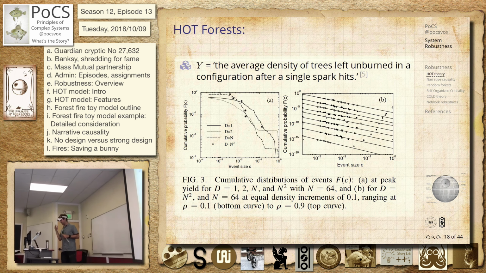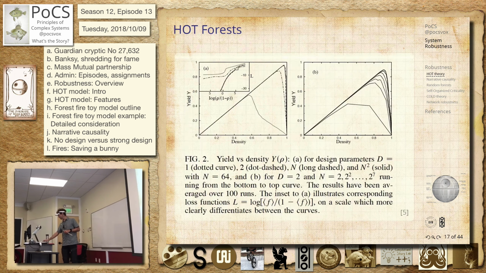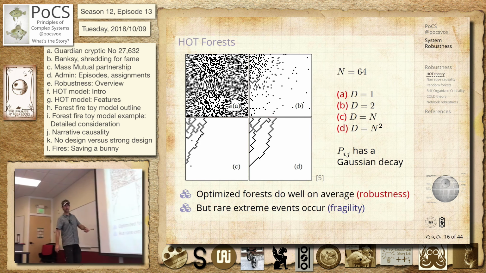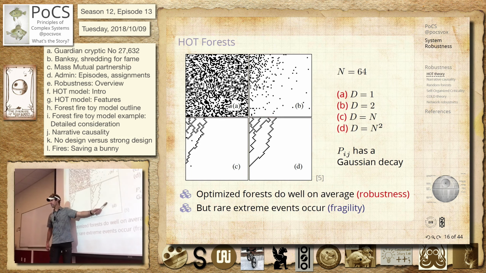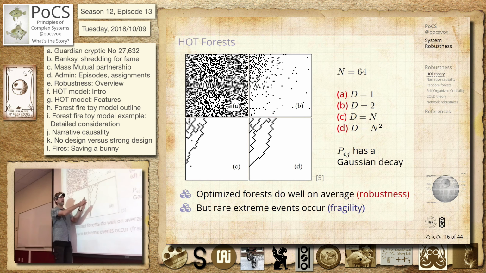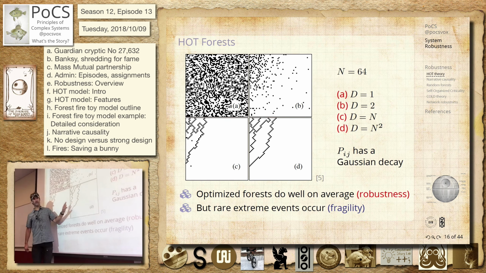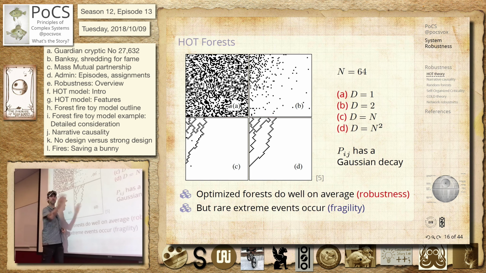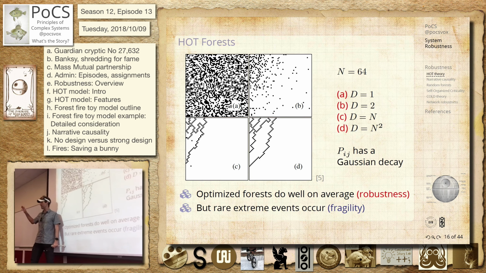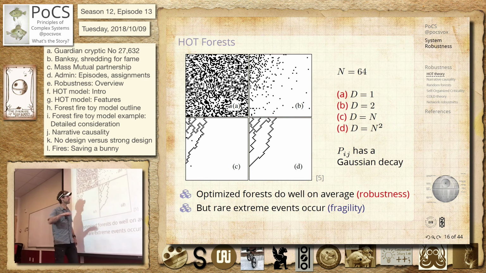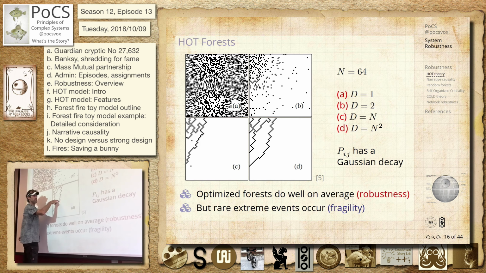It's just that terrible things can happen, right? So this is super well designed. It's very non-random. This is what we call a low entropy state, right? If you reach into the bag of all 64 by 64 matrices where you've put ones in them, say you've filled up 95% of them with ones, you've just thrown ones down. Random matrices is a whole huge deal that people think about for all sorts of reasons. But if you threw all those things down, you would never get this one, right?